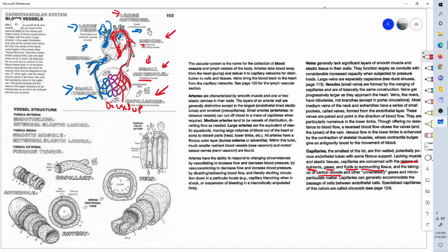The vessels, the arteries and veins, have a unique structure. Inside, they are lined with endothelium. Endothelium, endo means inner. This is the inner lining of an arteriole. This is the inner lining of an artery. The endothelium, a very thin layer, winds up being the only layer, possibly, the thin layer of the capillary. Recall that gases like O2, oxygen, can leak out and permeate into the interstitial space out of these capillaries. Here is the endothelium.